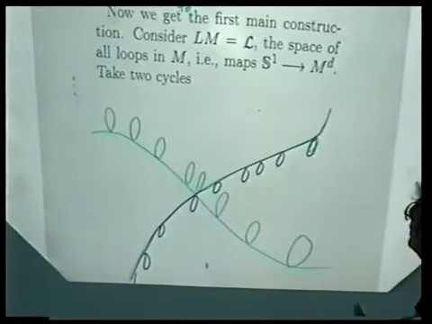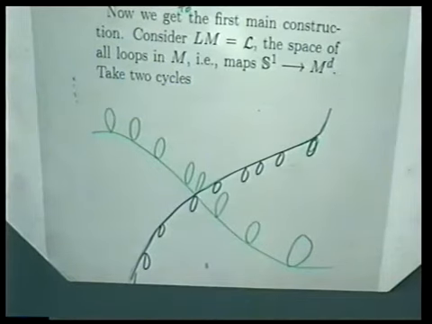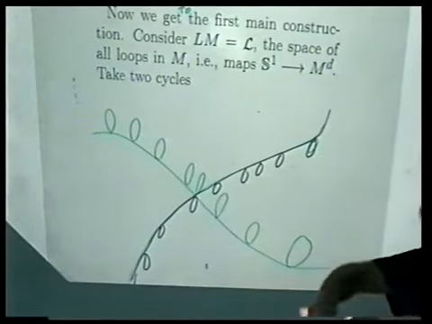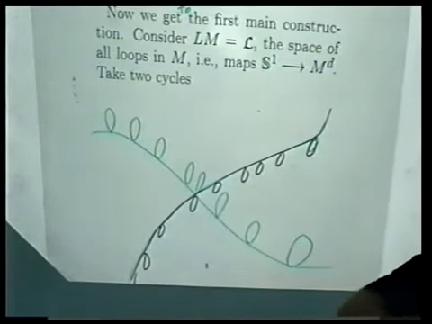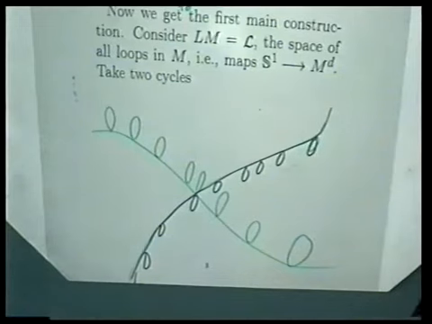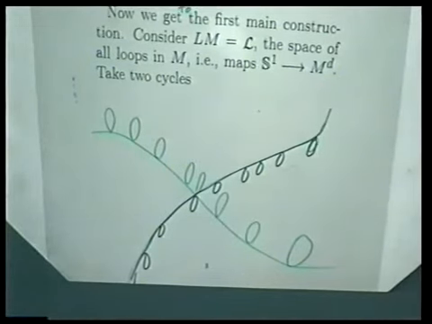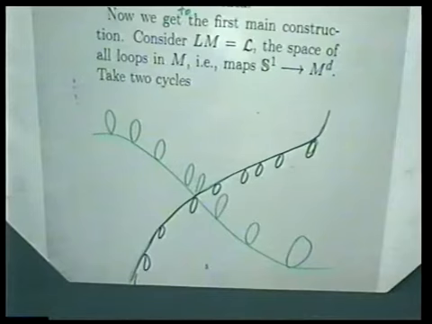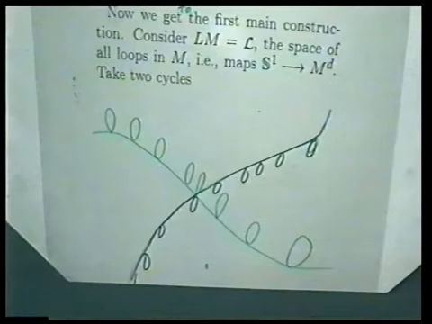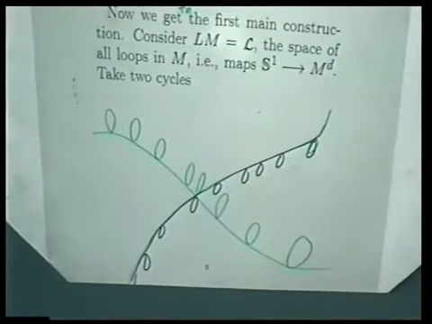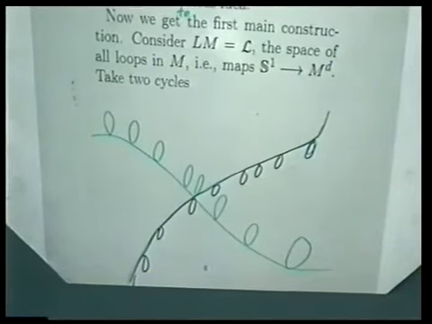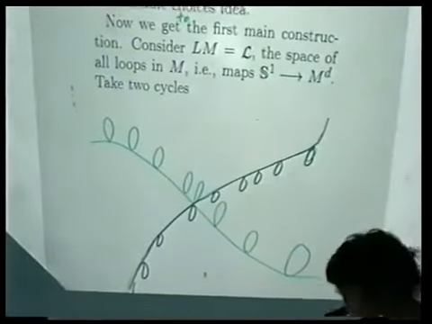Now, literally speaking, on the chain level they're not literally associative, because when you go around one loop and around the other, you use the first half of the time interval to go around one and then around the other. And when you do three things, you use a fourth and a fourth and a half. So up to some fudging, they're associative. Oh, up to infinite homotopy. Right. Homotopy.